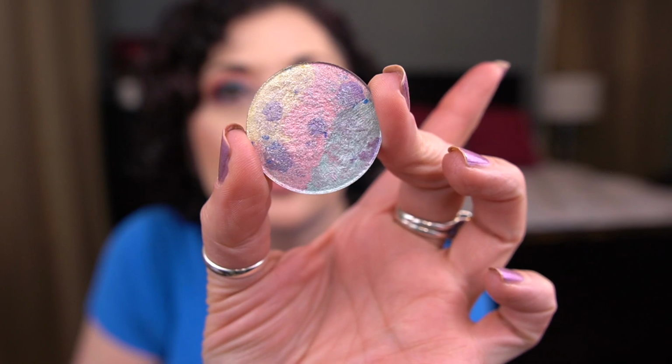What a really interesting collection of things. I may have moved the camera because I had to get into a drawer over here, but I think I have my items. Okay, so the first thing we have is an eyeshadow, and this is actually originally a highlighter, back whenever colored highlighters were a thing. This is by Love Luxe Beauty, the shade What Unicorns Are Made Of. Here's the highlighter. And I decided that I was going to use this as an eyeshadow, not as a highlighter.